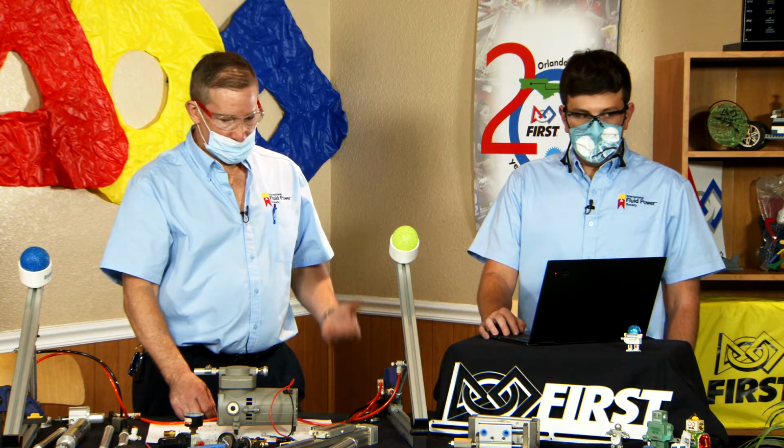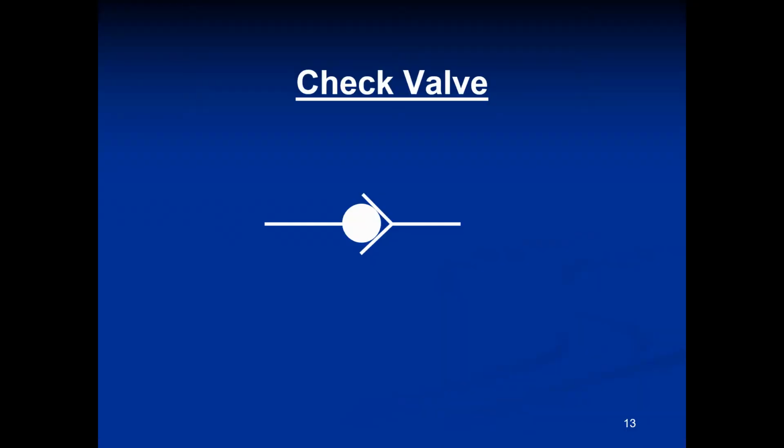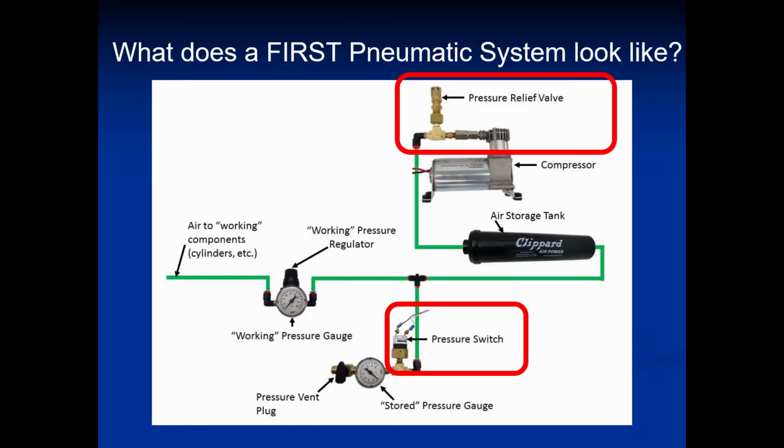So one of the first or second components we're talking about is the check valve. It's very important that this check valve is on the outlet of the compressor, because it keeps the stored, compressed air from going backwards through the compressor. It'll help you keep your system up to pressure.